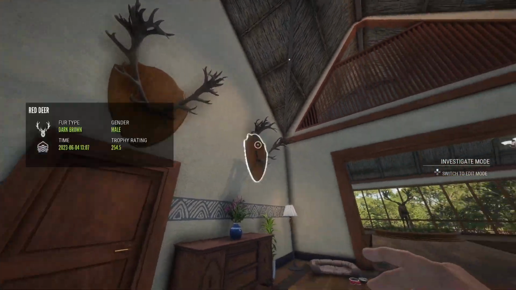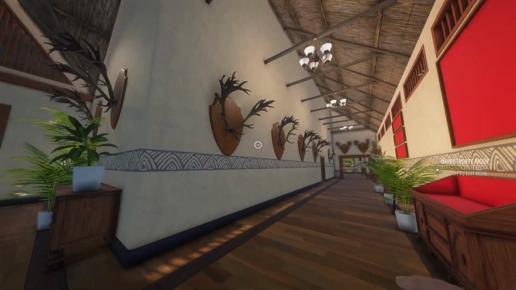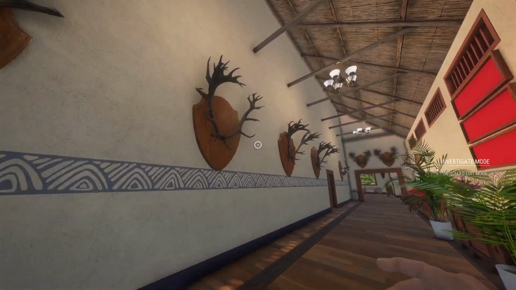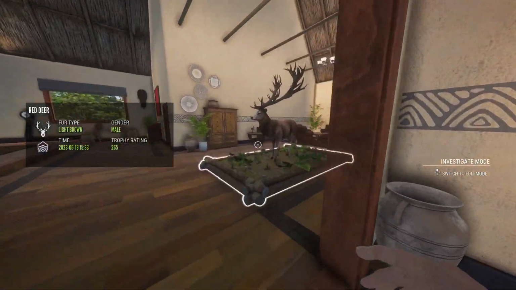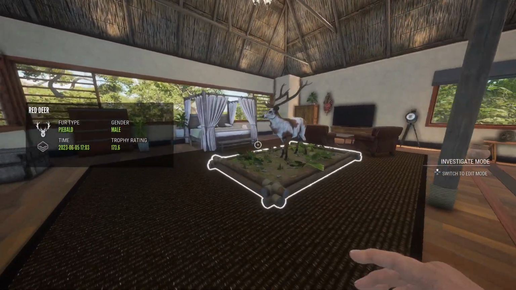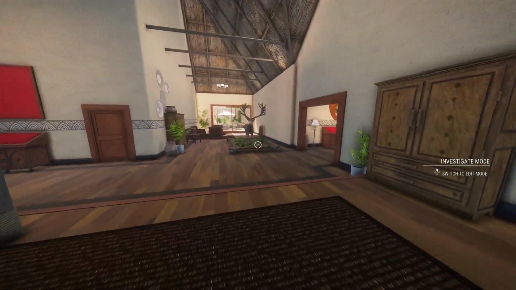We got diamond red deer. Heading down this way, we got more diamond red deer. Piebald red deer. Piebald red deer. Diamond red deer. We got 265. Pretty big diamond red deer. We got a pretty decent sized piebald.